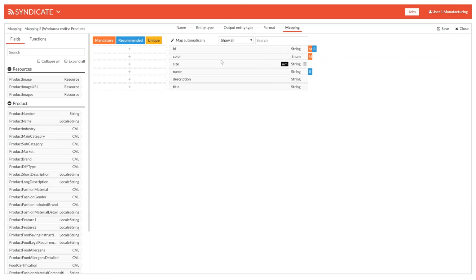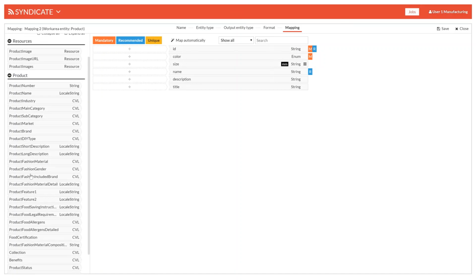Okay, so now this takes me to the interface where I need to actually create the mapping. So here on the right are the fields that are within the file. And on the left here are all of the fields that I have available in inRivers. So I want to select the relevant fields and map them to the correct places between inRivers and the output file. We also have an automatic function here, this map automatically, which will best fit using some AI what fields from inRivers will fit against the fields in the file.